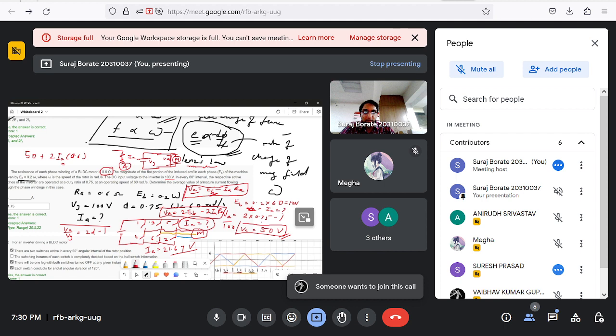If number of poles is higher, omega is low. If omega is low, torque is high, and for such motors we need high torque. Okay, because it has to lift the entire weight of the robot and walk and jump and all this stuff. Okay, so high torque is required.